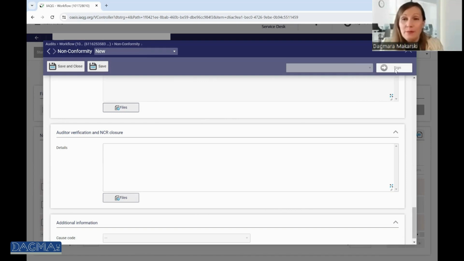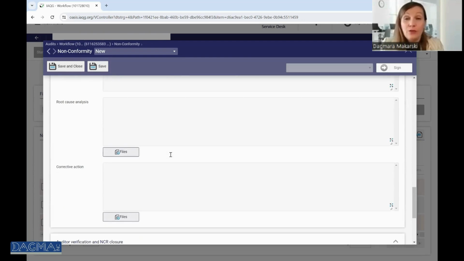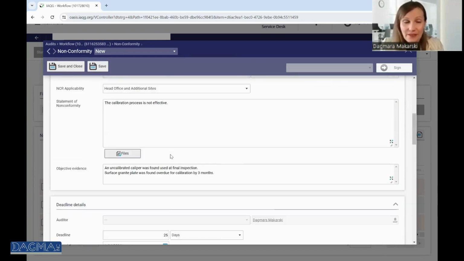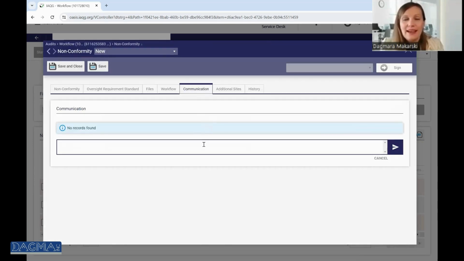Here you will then be notified again. There will be an automatic message from the database, the IQG, telling you that the nonconformity needs to be addressed again. You will then promptly return to these screens. You will take care of whatever the deficiency was identified. And in the communication tab, as an auditor, I have the ability to put in comments.